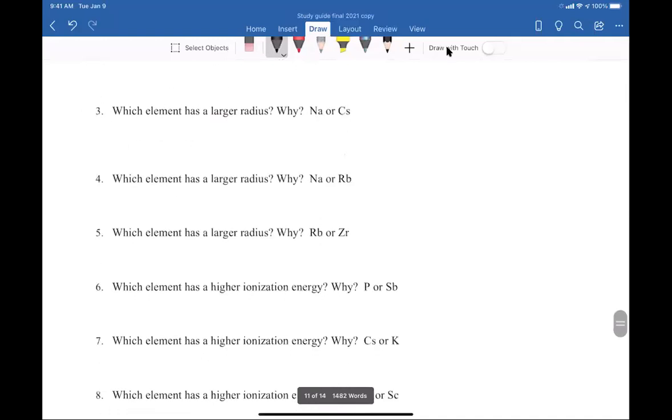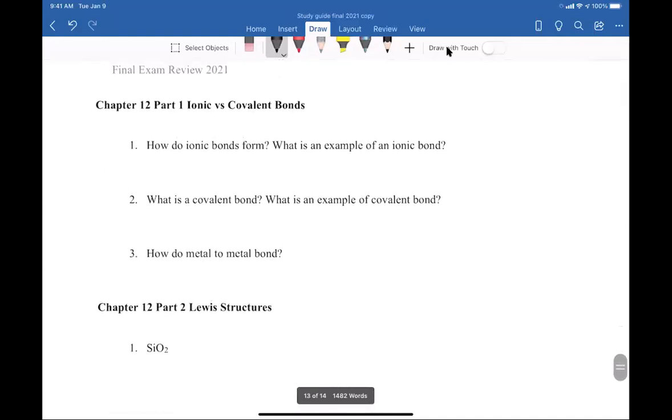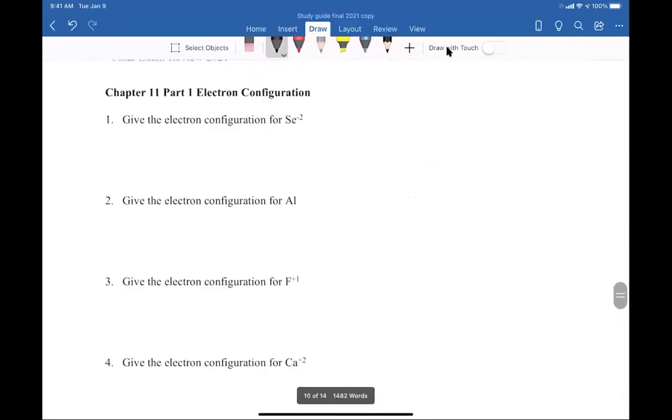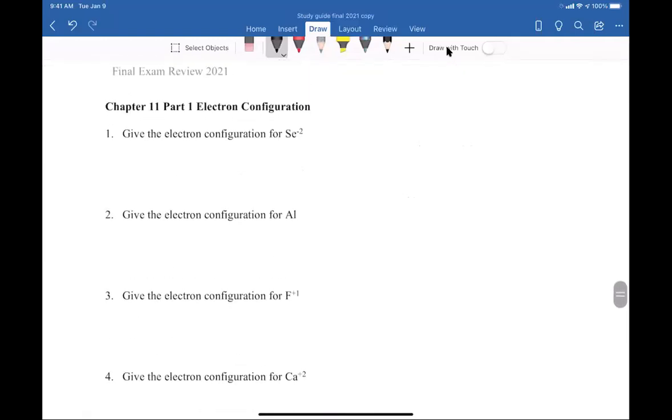And guys, I don't know if I'll be here on Wednesday, just an FYI, because like I said, my contractions are getting more and more intense. I'm going to call my doctor after this. Most likely you're going to have a YouTube video for the last 2 parts, but we'll do electron configurations today.